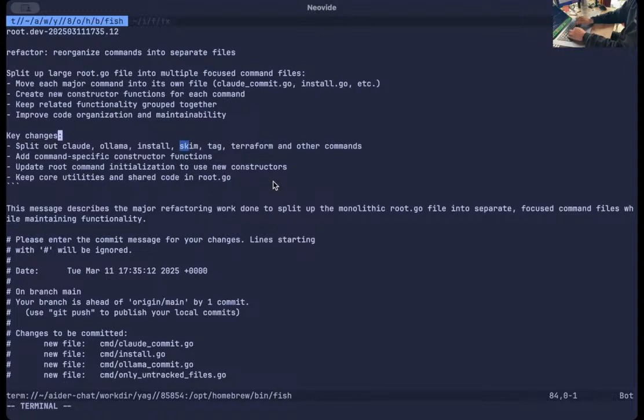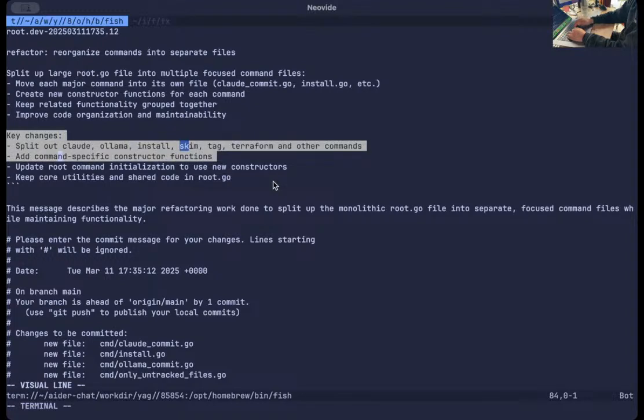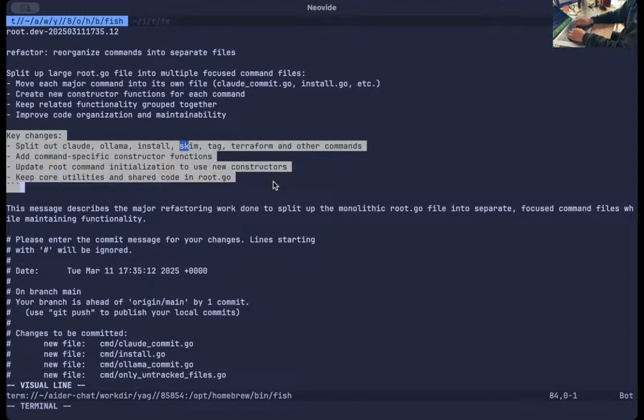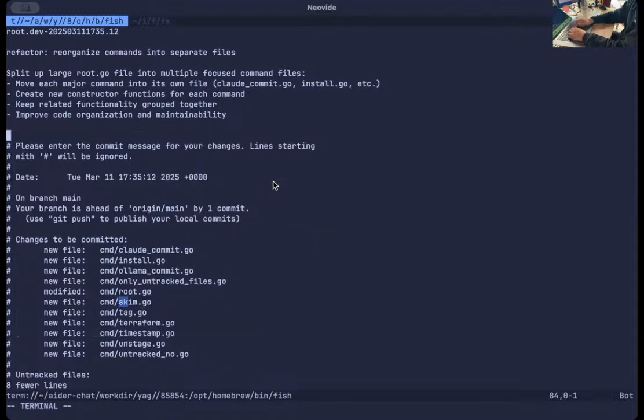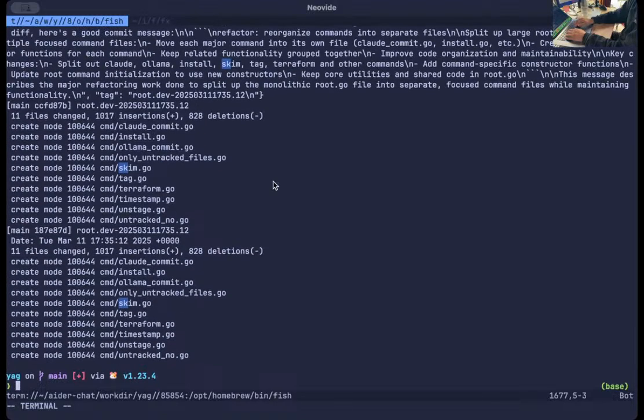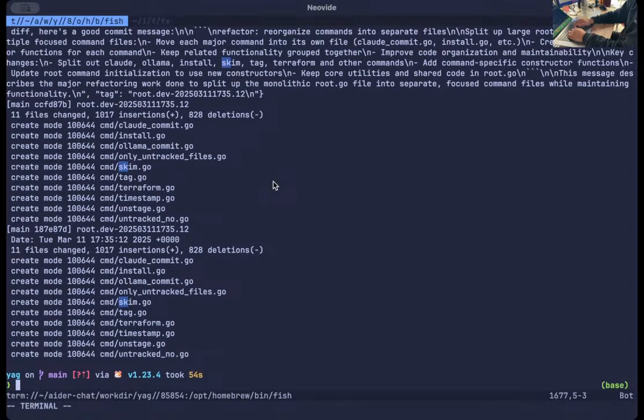Split out Claude Ollama install scheme tag, transform another command. Add command specific constructor functions. I think it just repeats itself in here, so I will only say this about it and about the root file. All right, that's good, and this is enough for me for git push.